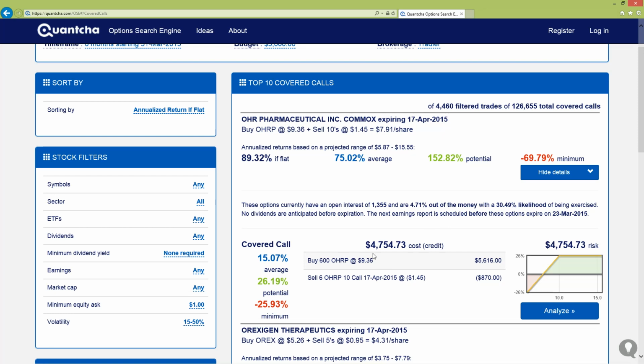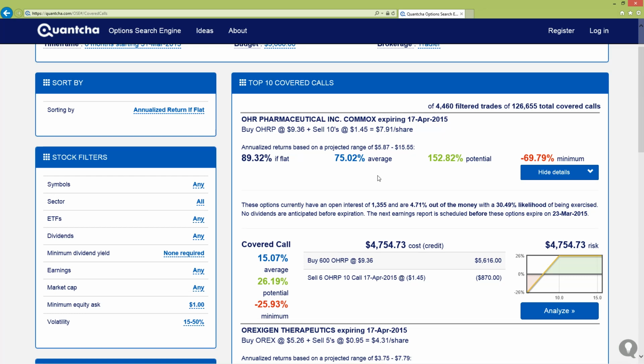You also see that the cost has changed a bit because now we've said we've got up to $5,000 to invest here. So you'll see the investment in a buy-write scenario is that we're going out and we're saying we can buy $5,600 worth of stock because we're getting an $870 credit. And so that's one of the abilities here that's kind of nice about the search engine, is that it does the leg math for you as well as factoring in your brokerage fees and commissions that are expected.